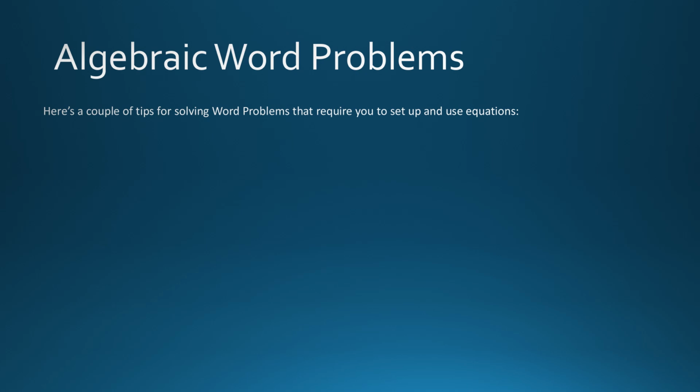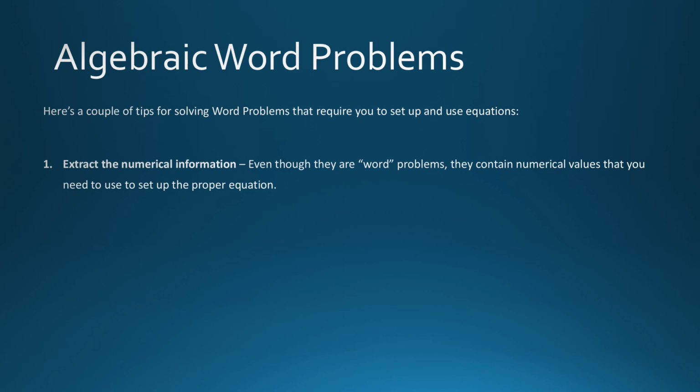Here's a couple of tips for solving word problems that require you to set up and use equations. 1. Extract the numerical information. Even though they are word problems, they contain numerical values that you need to use to set up the proper equations. It is important to set that information aside so you know what the known values are.